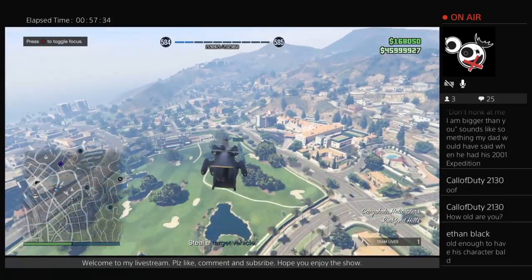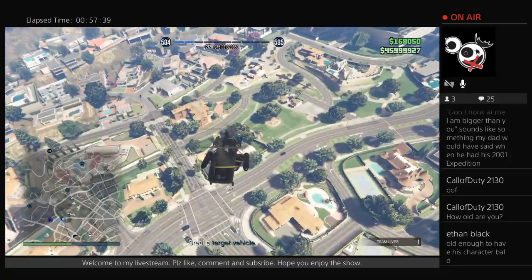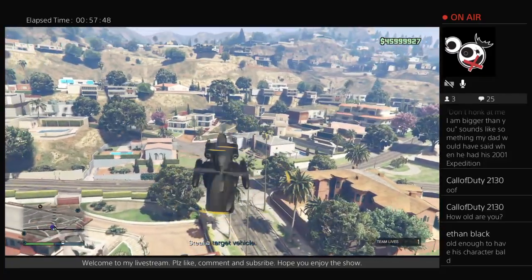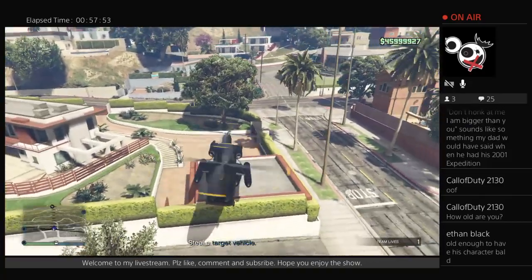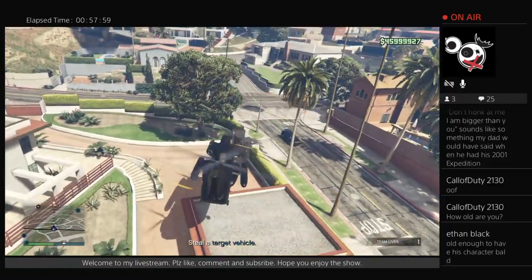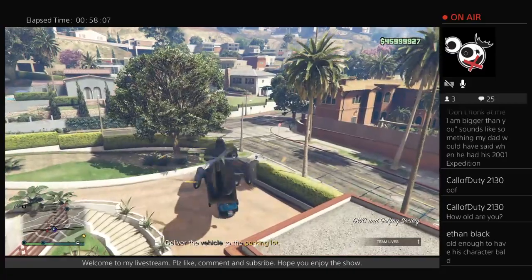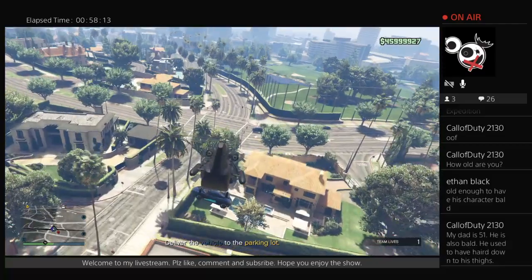All right, we're going to that one. Yep. Let's hit this one right here. Down low enough, and I'll drop you off on the roof, back the car up a little bit. Whatever. And just like that, quick snatch and grab.